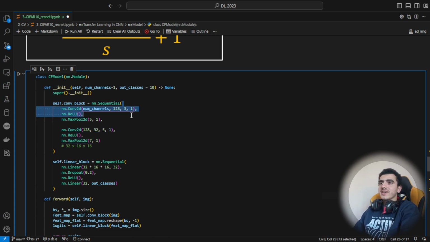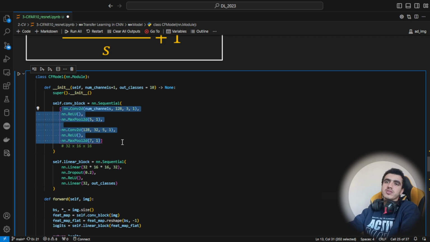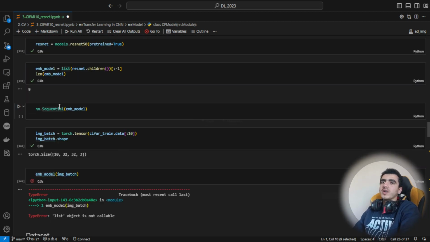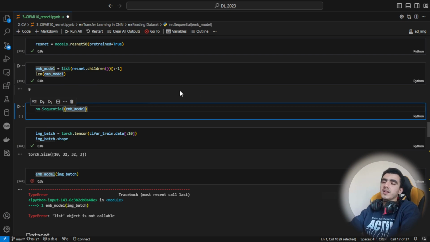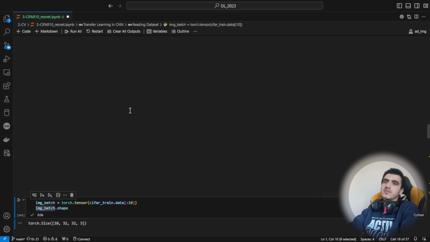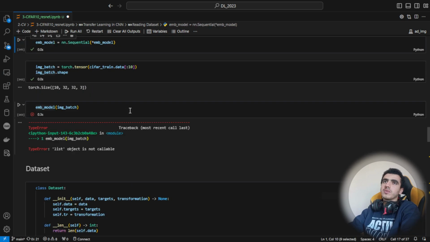So it doesn't take a list, it takes only the content of the list, without explicitly putting them into a list. Okay, so we need to pass the content of these layers, which is also a list. So we pass this in a Sequential like this. And here, this is our embedding model layers that we can normally pass images into.